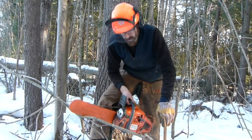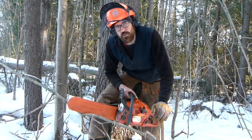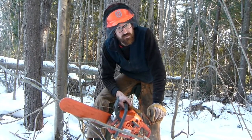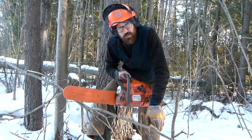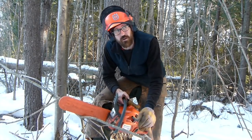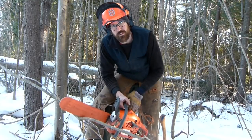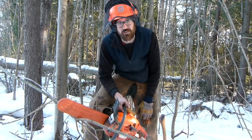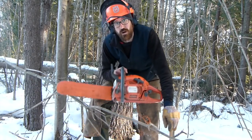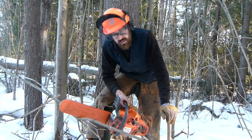Okay, so I'm going to demonstrate how you can cut down a really big tree, a really big pine tree. This is an eastern white pine with a pretty small kind of homeowner saw. And really, it's all about, like I said in my previous umpteen videos, have a sharp chain. Sharpen knife, sharpen chain, all that stuff. A sharp tool is a safe and efficient tool.